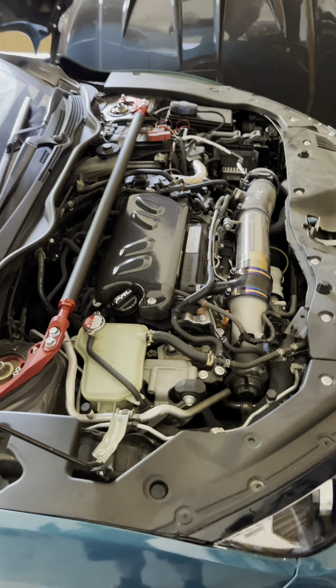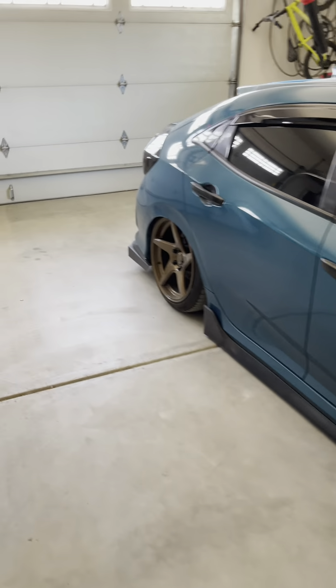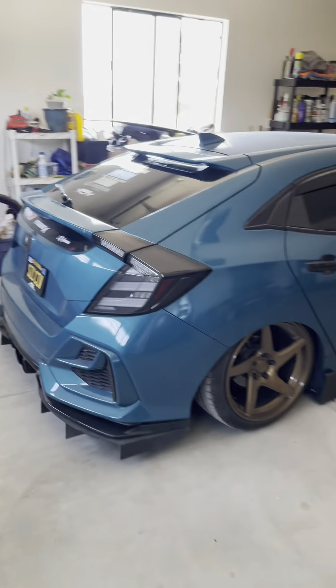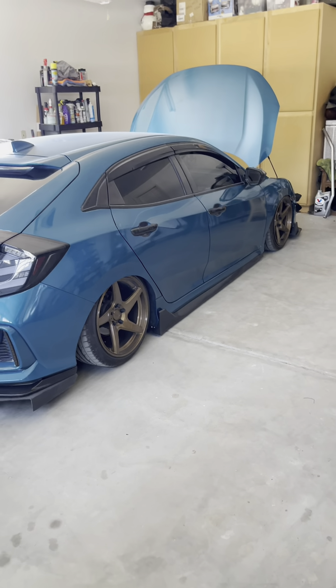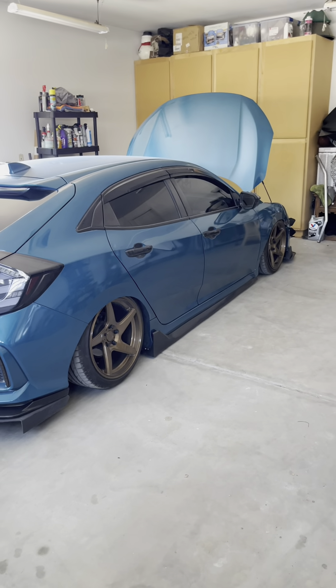And I'm not talking about 5.0 Mustangs or anything like that. There are literally cars just coming out that have 300 horsepower, 350, and are just your normal everyday cars. So do I think it's worth it? No, I do not. I think you can put $2,500 into a lot of other things.